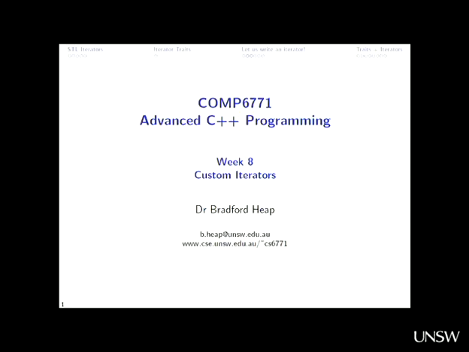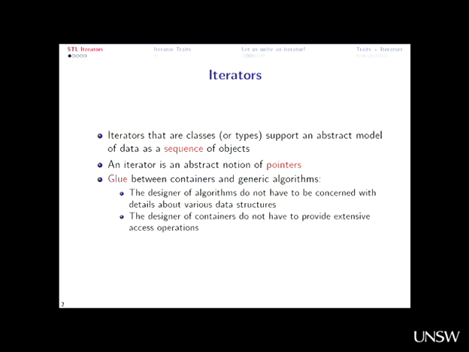Okay, so today we're talking about custom iterators, and this is really important for assignment 3, because in assignment 3 you are asked to define a custom iterator, and about half the marks of assignment 3 are based on doing this correctly. So we've seen iterators already, we've used them quite a lot.